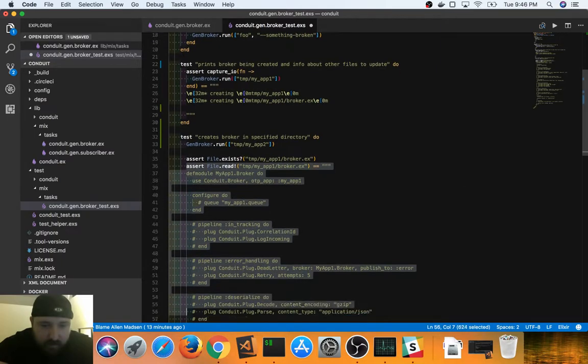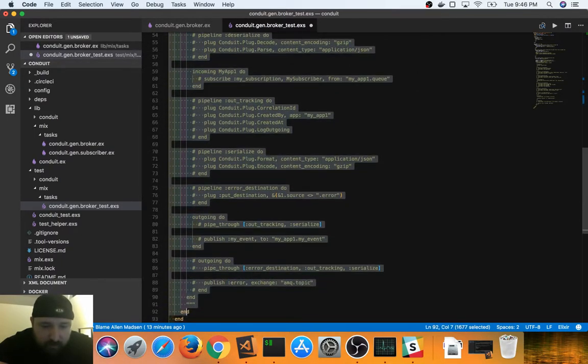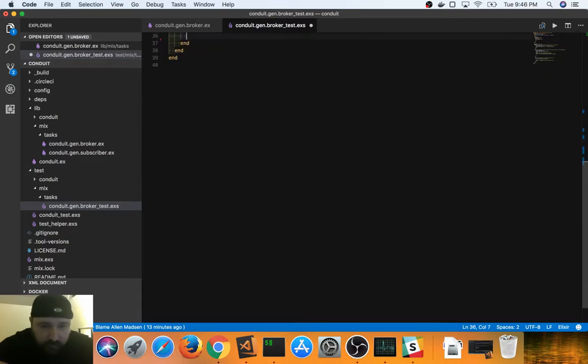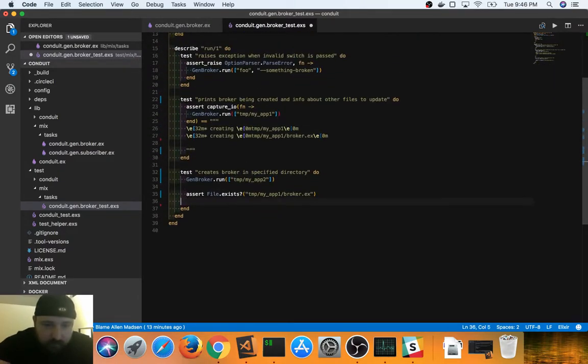And then the last one, test generates the broker with the expected contents with no customization.